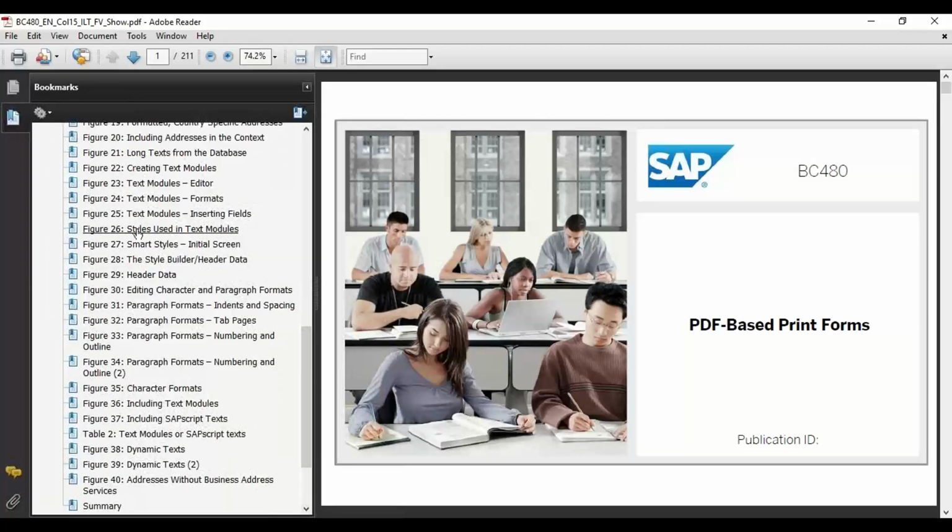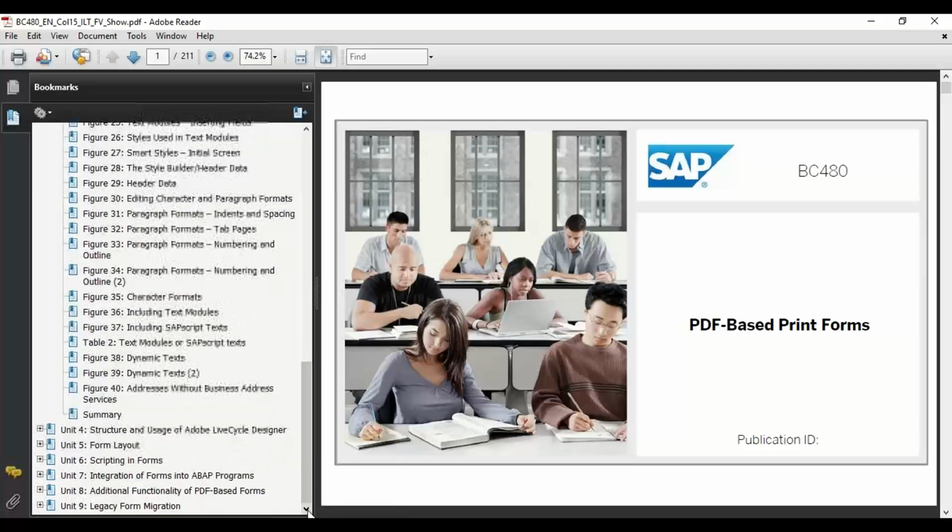Whatever styles we used in smart forms can be used here as well. And we have text modules. We can create text modules in the SO10 transaction, and these text modules can be used in Adobe forms and scripts. For smart forms, we have the include text there itself in the smart forms transaction code, which we will be discussing.